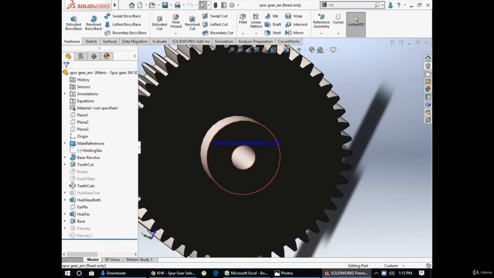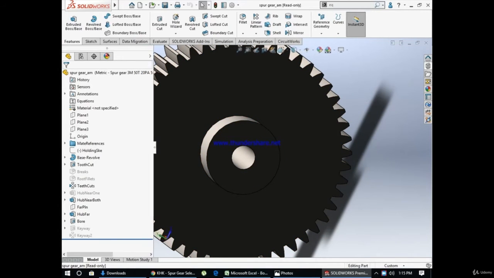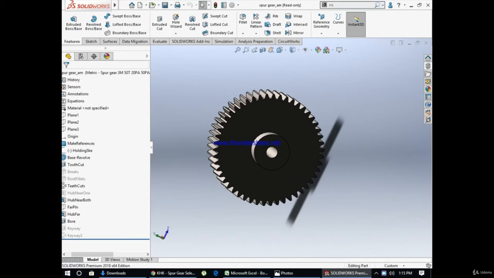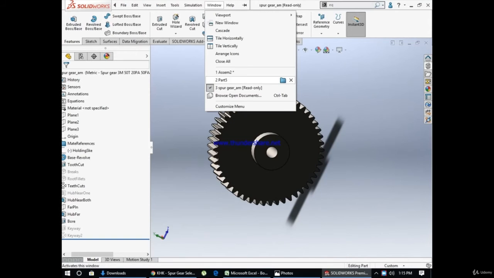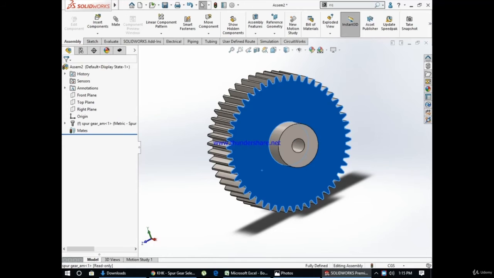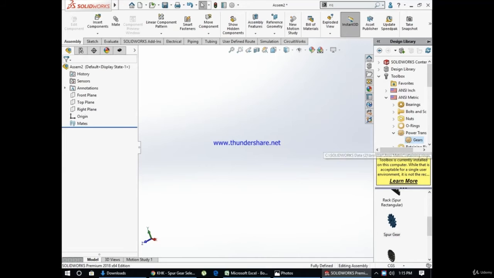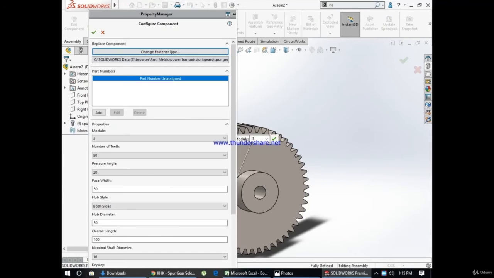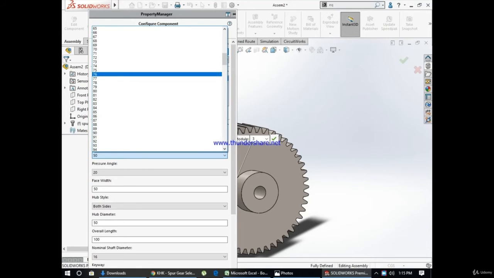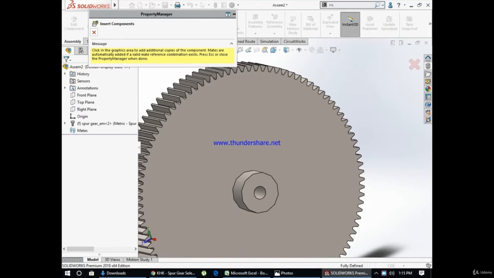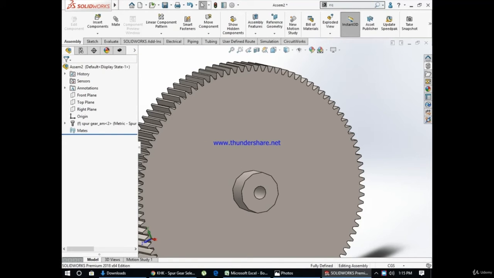Okay, so just to confirm, I've selected module 3 and 50 teeth. So 3 module, 50 T. So it is a confirmation that I have changed it. Suppose you want to change from 50 teeth to 100, then go to the assembly again, just delete this one. Then click on material library, select that spur gear again, just go to 100 and click OK. So as you can see, 100 has been applied here, the number of teeth.